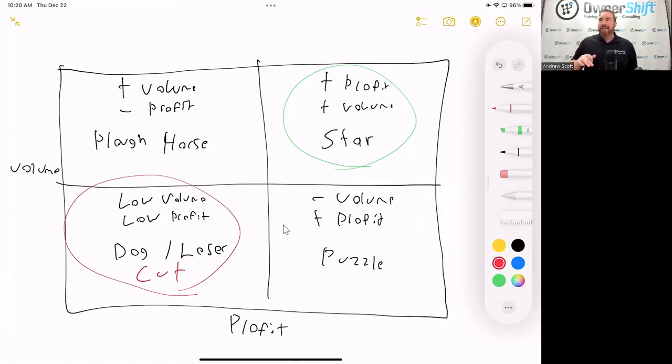So what I mean by that is if you have your mains, run those together. You've got your apps, run all those together, because obviously a main's going to bring in more revenue than an app. And so you don't want that to skew the data. So when you're looking at it, make sure you segment those.